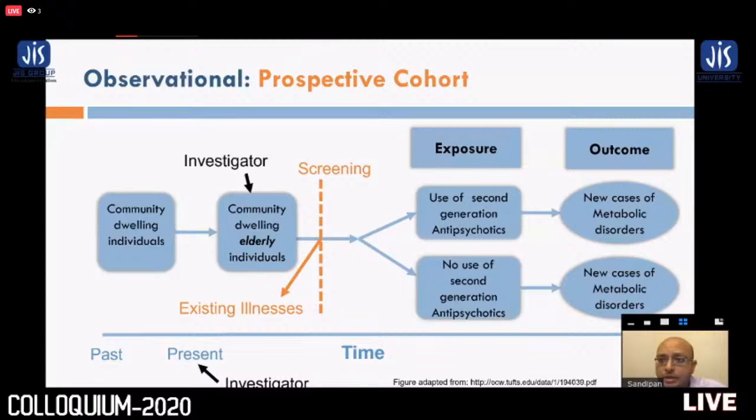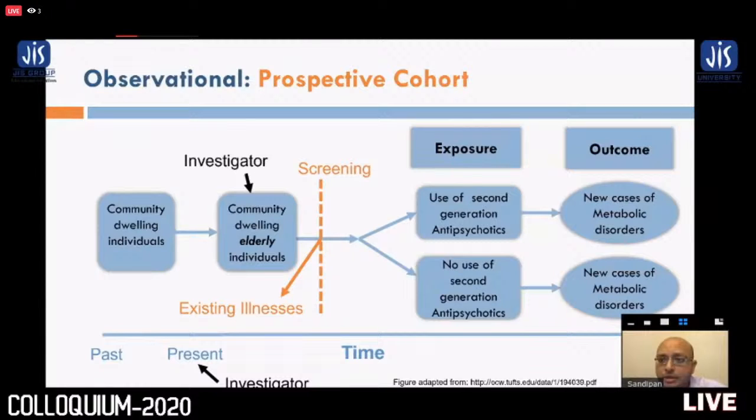It has already happened. So for example, let's say that between January 1 and June 30, 2004, we see that no one started using antipsychotics. However, July 1, 2004 till December 31, 2005 is the exposure period, wherein anyone who did not use antipsychotics in the past 6 months, once they start, they get the index prescription. They have been exposed.